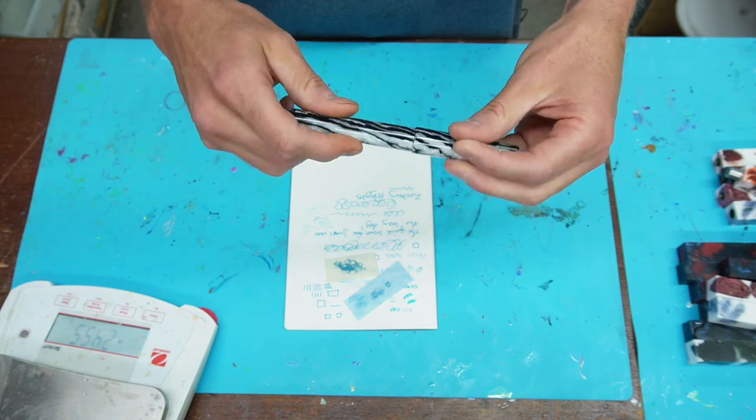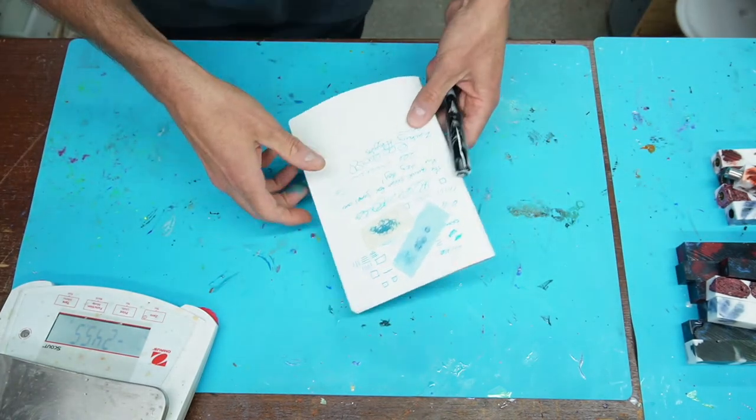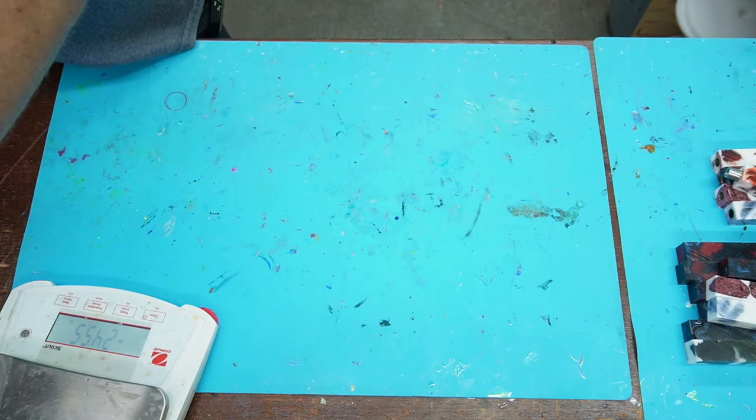Gotta get this thing lined up right. There we go. Cool. So not too bad. We'll be starting on another custom pen here soon. I'm kind of in the middle of playing with trying to get the metal lathe set up and running. I finally got a quick change tool post. Now I got to set up all the tools on the quick change tool holder and all that stuff, and then kind of start playing with that.